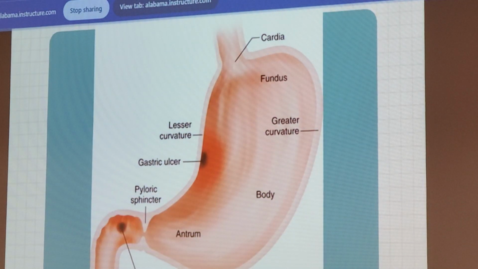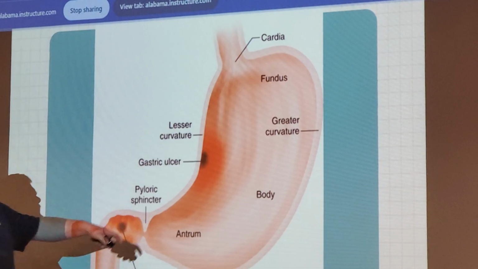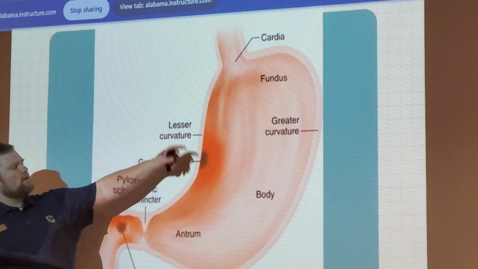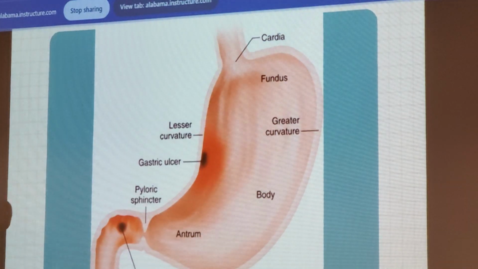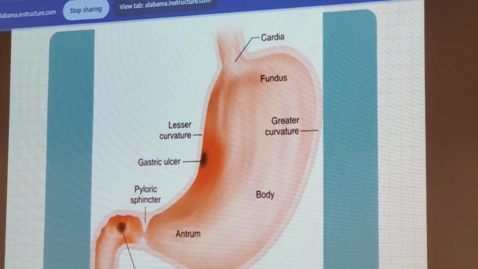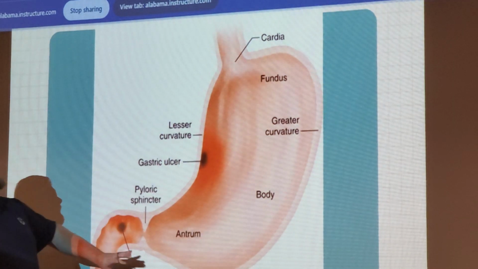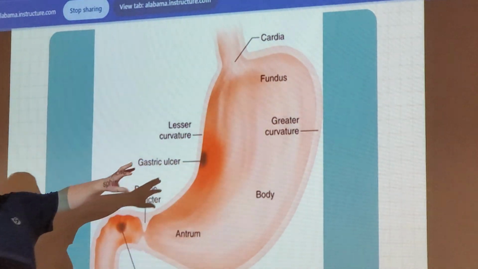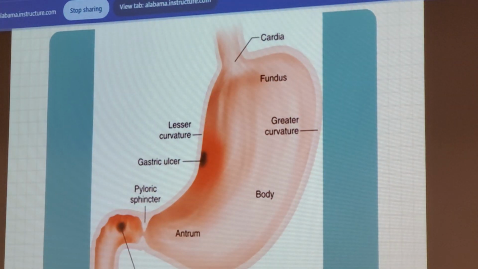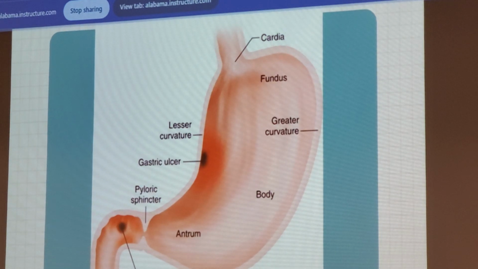Like I said, ulcers are gonna be classified depending on where they are occurring. So your gastric ulcers, typically they occur in the bend of your stomach right here, that curvature of the stomach. So that's gonna be any type of gastric ulcer. It can occur really in any stomach area within there. The duodenal ulcer is gonna be past that pyloric sphincter, just on the other side in that first little section of the duodenum. And that's where the duodenal ulcers are gonna occur.